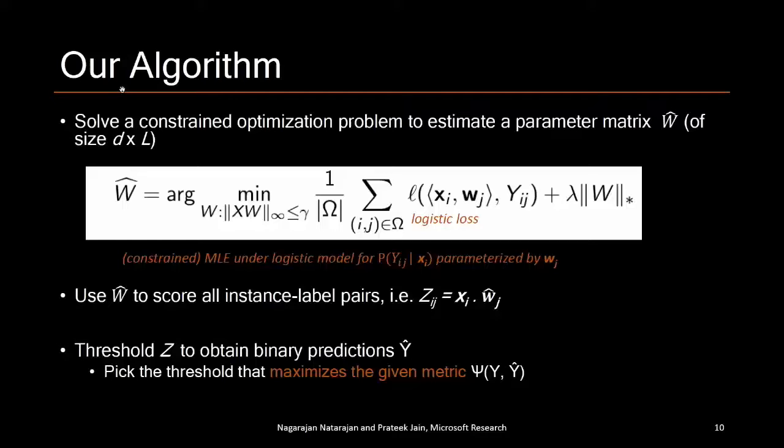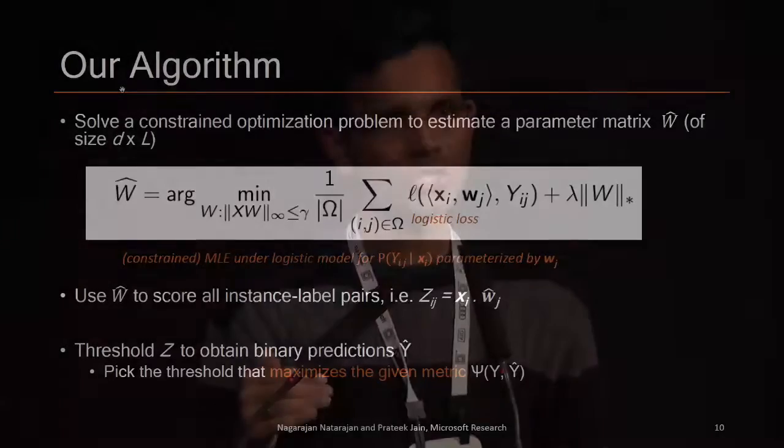You want to turn your scores into a prediction. And to choose where to threshold, you use the metric that you care about. You apply the evaluation metric, and then choose a threshold that maximizes this metric. This is a one-dimensional optimization problem, and on any given training set, there are only a discrete number of choices for your threshold, so you can do it efficiently.